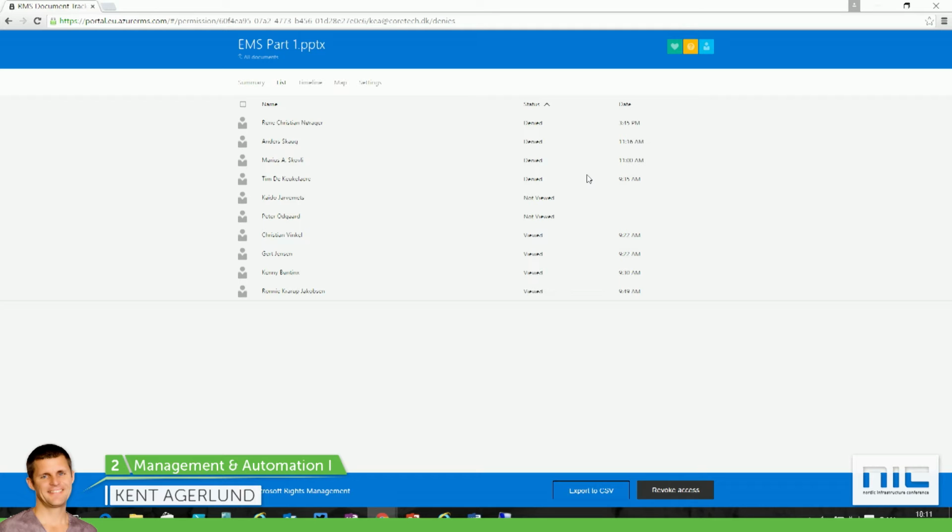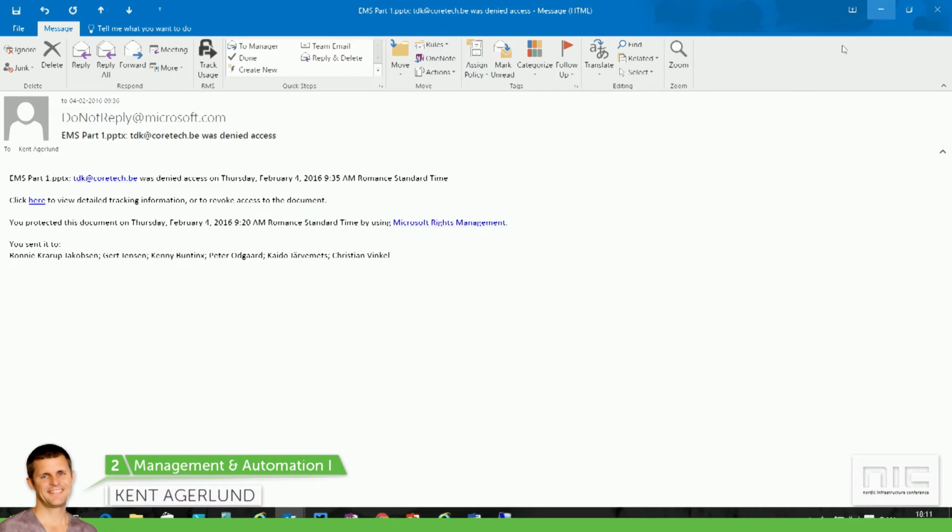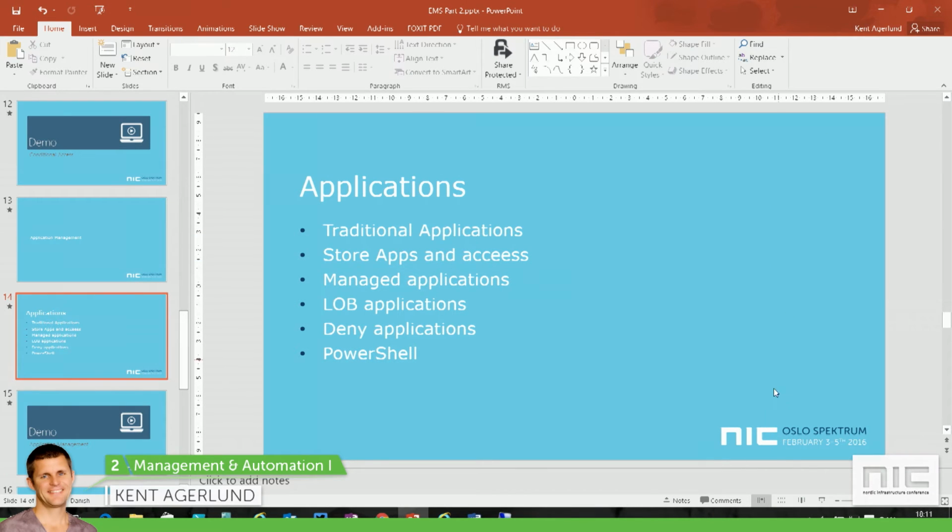So this is interesting, because this is how I can control part of my data, the data that I don't have on my own device. And these are all the bad guys that tried to open up the document, but I didn't grant them access. And I can revoke access here. I can say, well, no longer are we going to let anyone read the document. And we have the encryption in the document. So we don't have it on our solid state drive or anywhere else. It is the encryption. When you send the file, the encryption will follow the file. There is an app. So if I open up the document on my mobile phone here, it will still be encrypted.